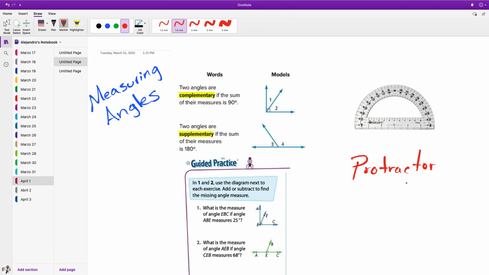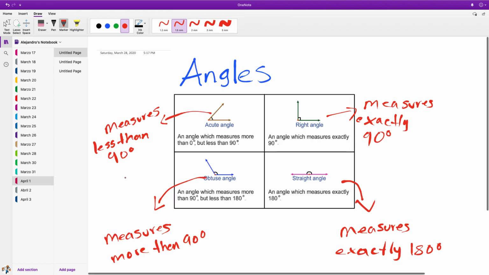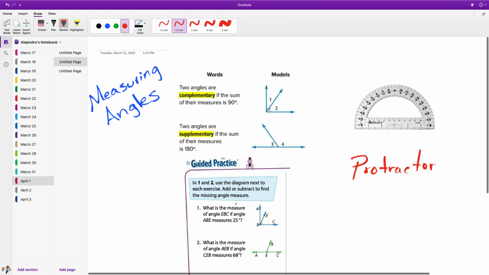Today we are not using a protractor. Today we are using another technique to calculate the measure of angles. And yes, that's possible, because if we know the basics, we can find the measure of angles by doing math. So today we are not using the protractor. Today we are using calculations to find the measure of angles. So before we find the measure of those angles, you need to know this information. And once again, this information, the one on top, is going to be posted in Schoology.